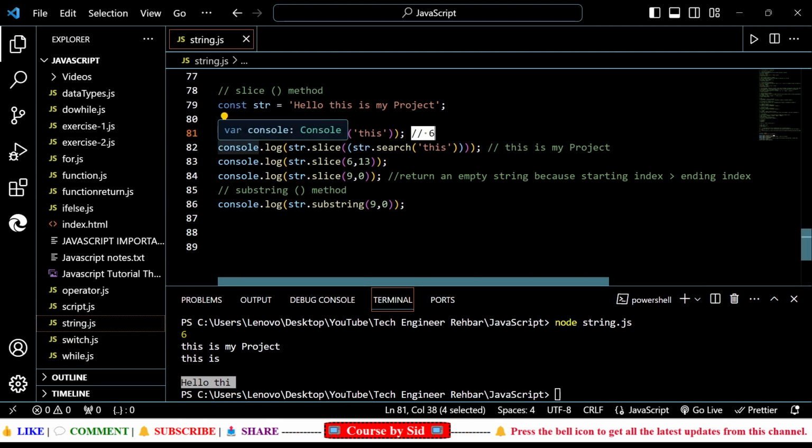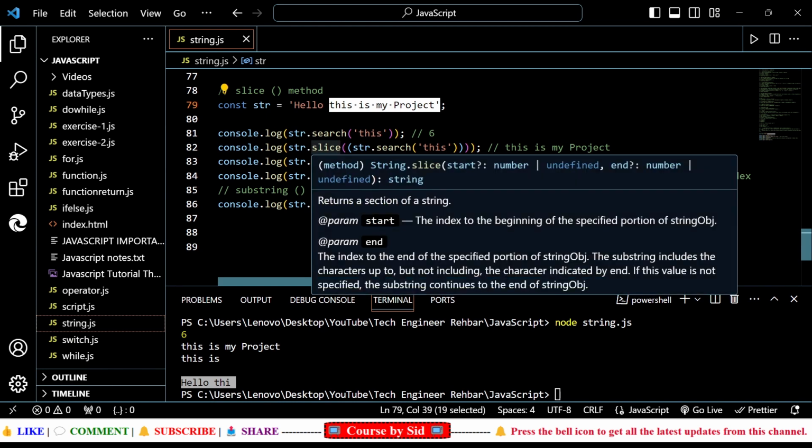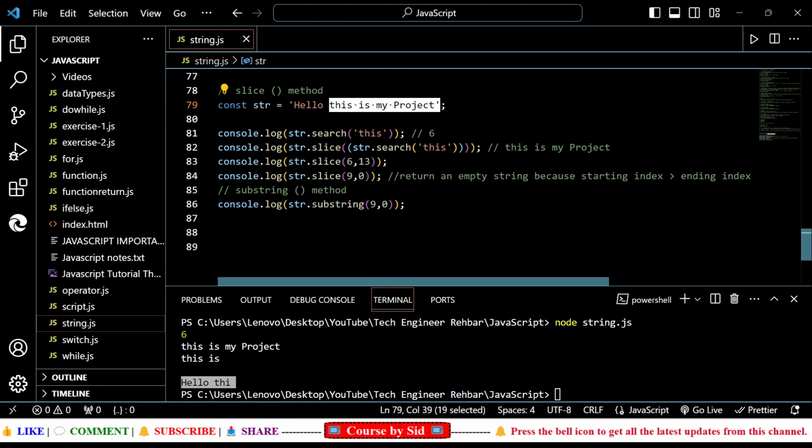Next, I want my string to start from this word, so I'm going to extract that string. I'll use the slice method, str.slice. Basically this will take the index number from where we need to start the string.